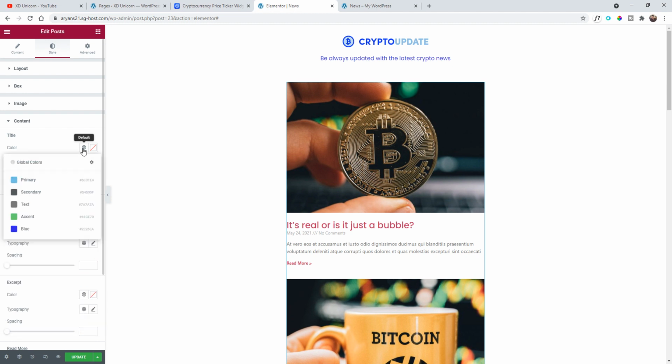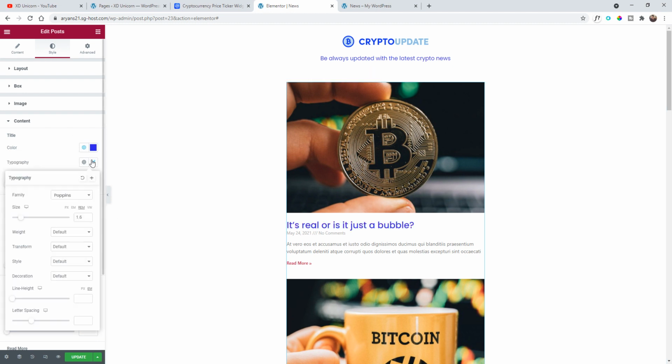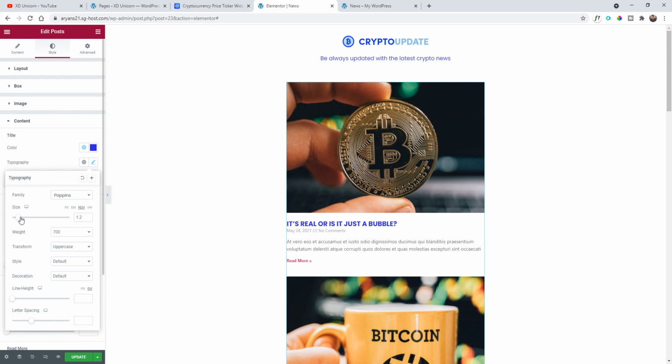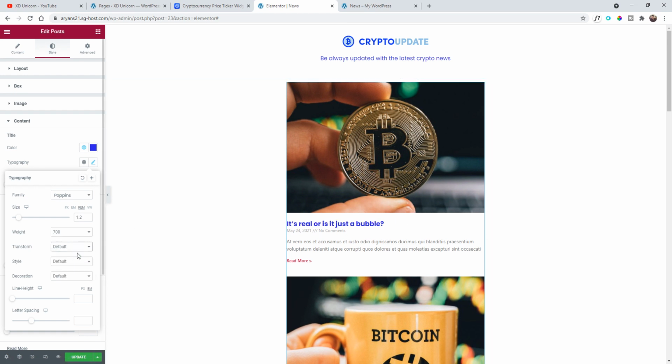I'm also going to change the color to my blue one. And let's click again on typography. Let's try to make it a little bit bolder and uppercase, and maybe bolder, and maybe make it smaller like that. I'm not sure whether to keep it uppercase.